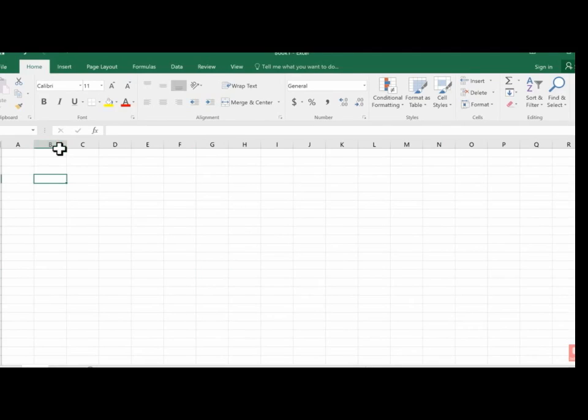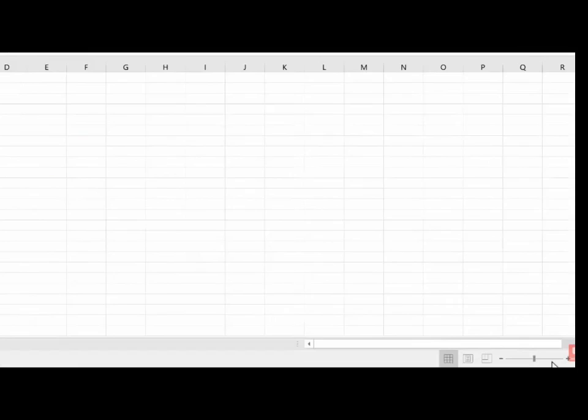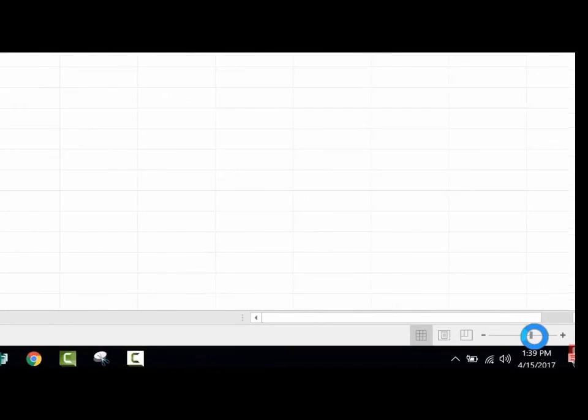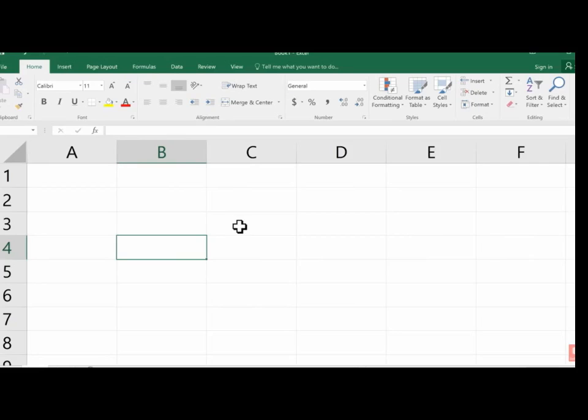Now, to make this a little bit more interesting for you to look at, I'm going to zoom in a little bit. So I'm going to use this slider in the lower right corner, and I'll just click and drag to zoom in on my spreadsheet. Okay, so that should be a little bit easier for you to see. And now I'm going to click on A1 and enter some data in this A1 cell. And just as an example, let's say I want to use Excel to create an inventory of my movie collection. Now this could be anything. If you're a teacher, maybe this is the supplies that you have that you loan out to the students, or if you're a secretary at a school, let's say you're in charge of keeping track of the supplies at the school, whatever it might be.